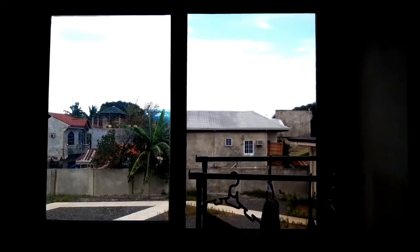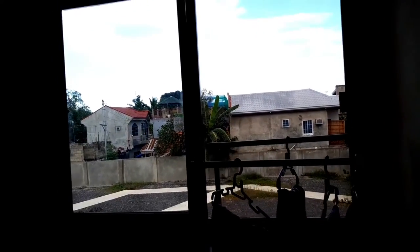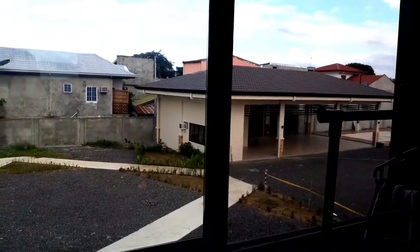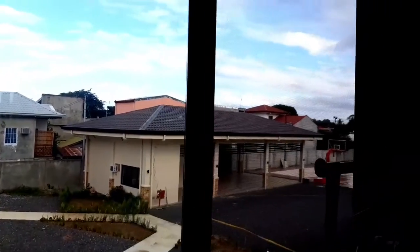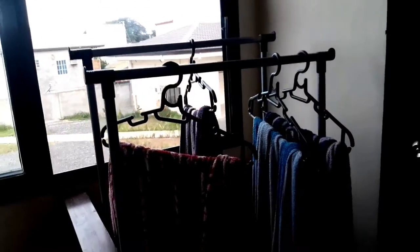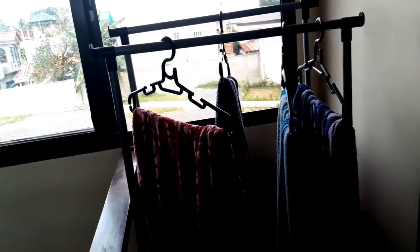So yung dito is the window. Sa window, guys, hindi pa namin nalagyan ng curtain kasi nga ang hirap akyatin, just to put the curtain rod. So for the meantime, yan lang muna. Nakikita namin yung labas. Sa labas naman, it's just the clubhouse, tsaka yung basketball court. Dito, yung nalagyan namin ng curtain, tsaka yung mga tinutupi namin, nandyan yan.